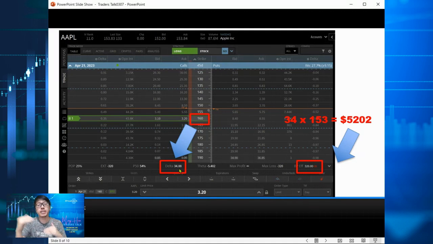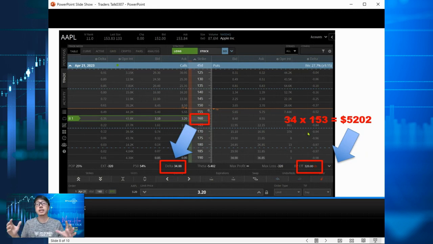So that again shows you, by understanding delta, you can compare with your current capital and the amount of risk you want to put into a trade. Can you use options to increase the return on investment? You can use that to plan and calculate your trade, whether you want to use options or buy shares, for example.